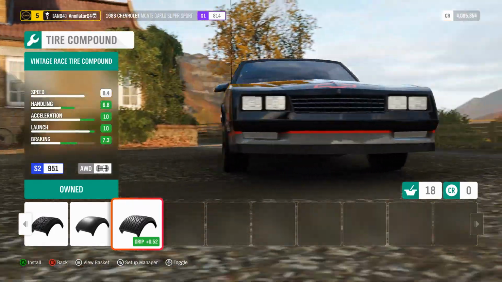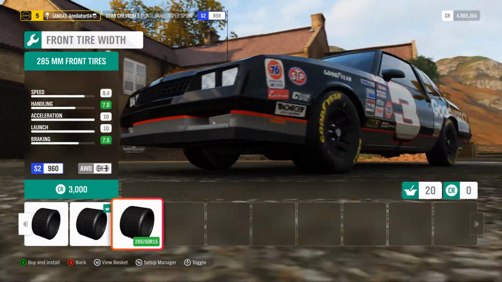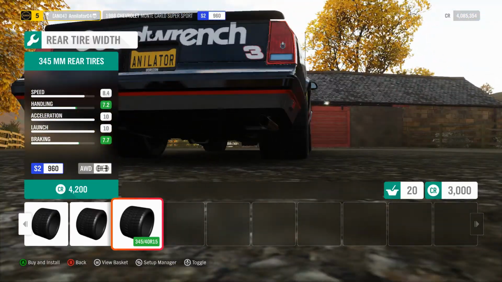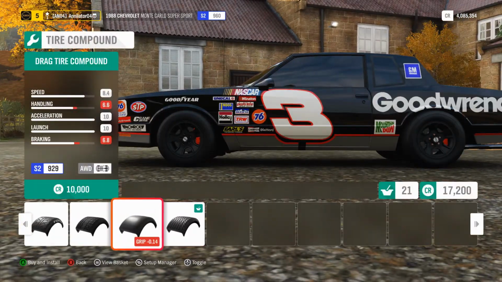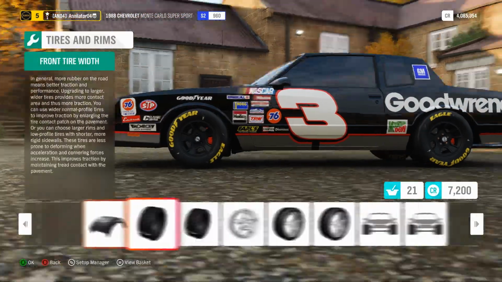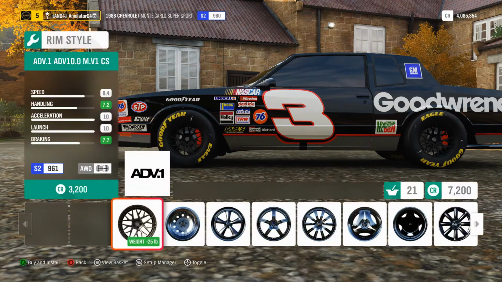Tire compounds, obviously, like, does that not look good? Once we get the right wheels on it, oh, those things are huge. 285s on the front and 345s on the back. Golly, if this was a drag car, wait, can I just look at this? Can we get those big tires for a drag car? That is crazy. I might have to experiment with a drag racing this. Okay, so as of wheels, it's not in there.